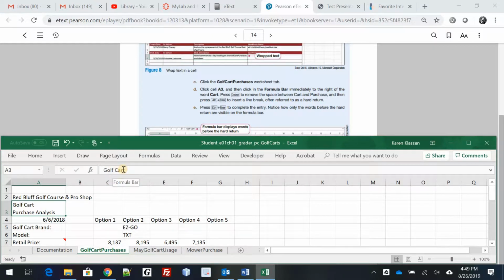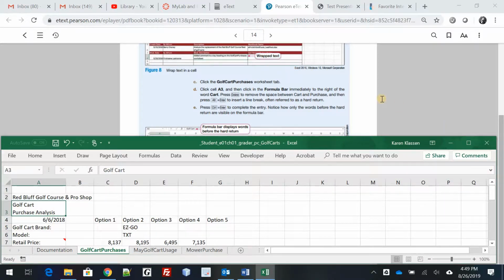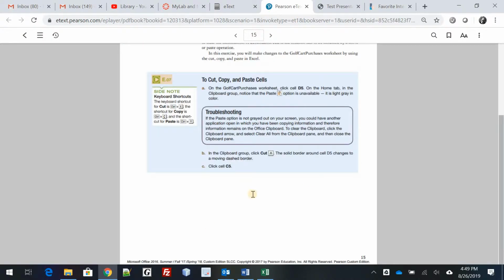Now notice the golf cart is only here, but if for some reason when you turn this in you had a spelling error or something, you can click this down arrow and see both lines of data in that cell. It has a line break, and so to see it you just have to hit that down arrow. Okay, so that's great use of the textbook.